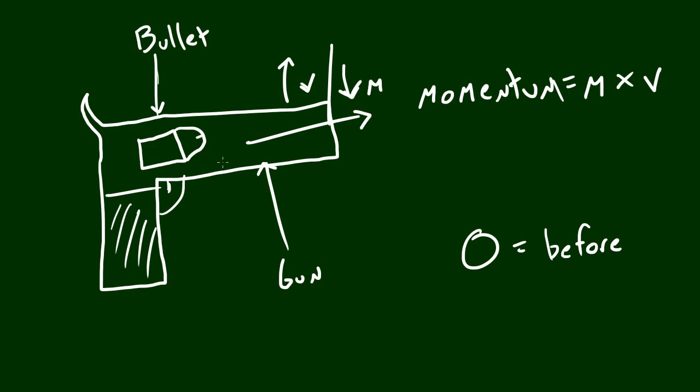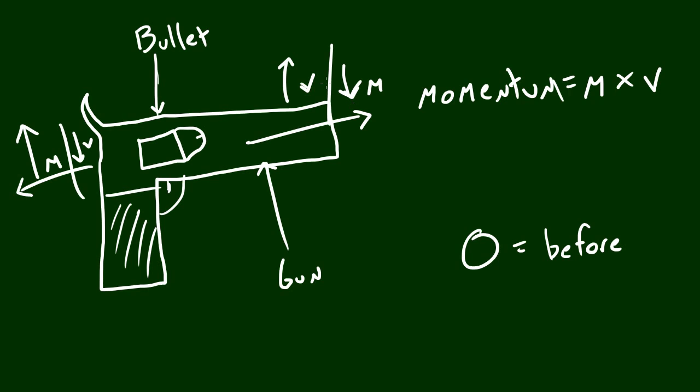Now, whenever you fire a bullet, it's not like the bullet only moves and that's it. There is a little bit of kickback in the gun. Whenever there is a kickback in the gun, a couple things are happening that we need to take note of. First of all, it kicks back in the opposite direction, and in comparison to the bullet itself, the gun is this big chunk of metal, so it has a very high mass, and in comparison to the velocity of the bullet, it has a very low velocity. Of course, the kickback itself isn't as fast as the bullet flying through the air.